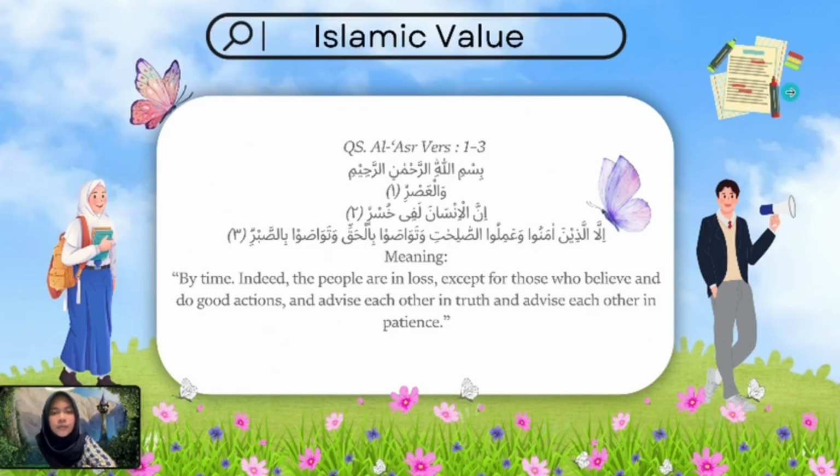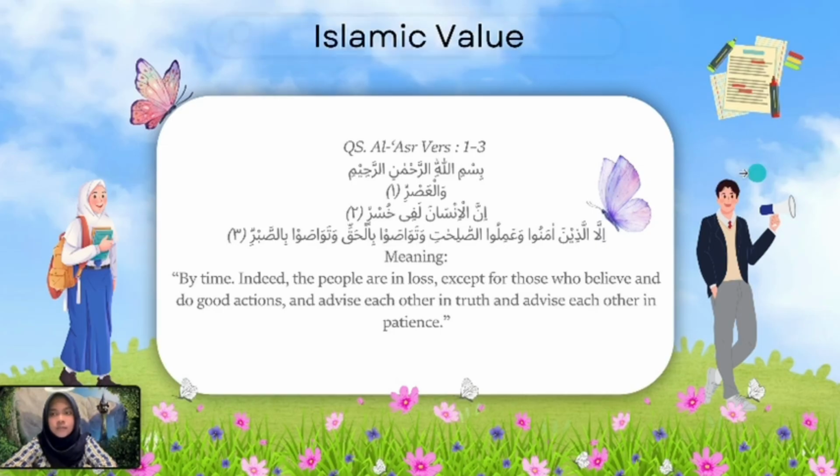Islamic value. Quran Surah Al-Asr, verse 1 until 3. Bismillahirrahmanirrahim. Wal asr. Innal insana fi husr. Illa allazina amanu wa amilus solihati wa tawasaw bil haqqi wa tawasaw bis sabr. Meaning, by time. Indeed, the people are in loss, except for those who believe and do good actions, and advise each other in truth and advise each other in patience.